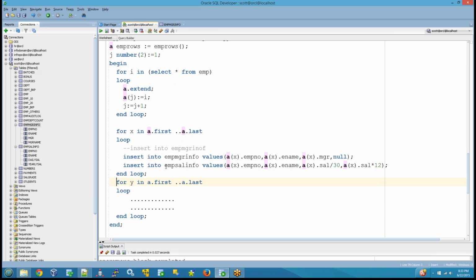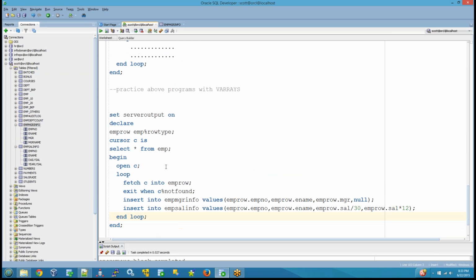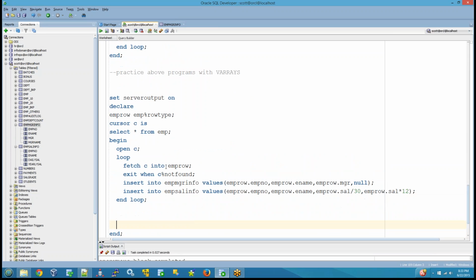But with the cursor, once the data is loaded, if I want to use the same data again, after closing I need to open the cursor again and again.